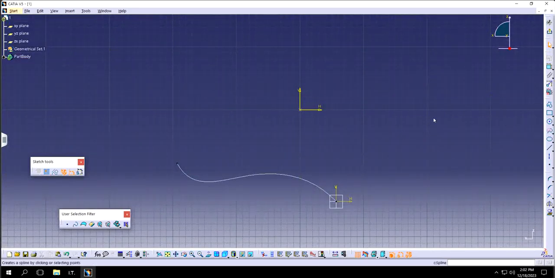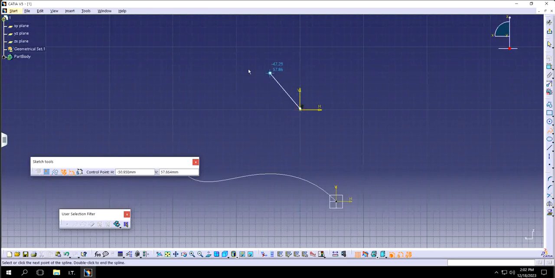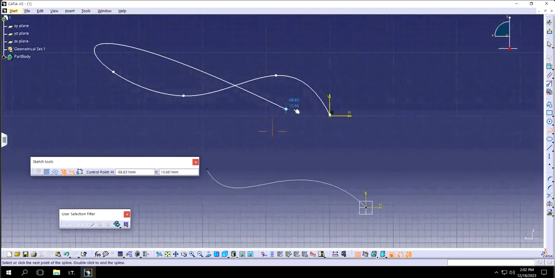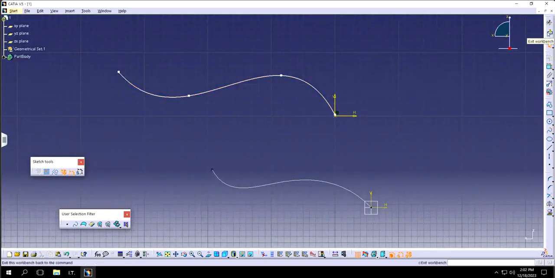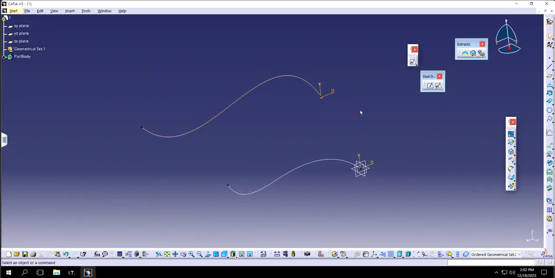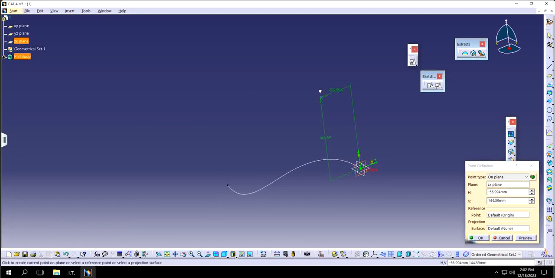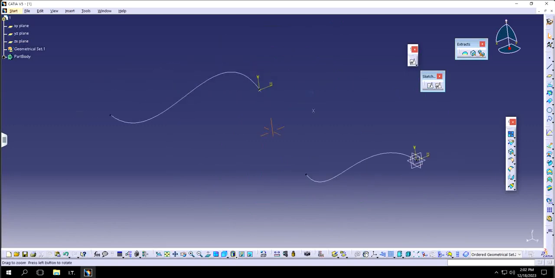Now if I make a spline similar to what I made initially, you can see that it's kind of fascinating that both of them are serving the same purpose. The only difference is that one of them cannot be moved, whereas the other one can. If I have this particular point, I can now move this point anywhere I want. Let's say I want to move this point somewhere in the space around here. I am indirectly controlling where I want the sketch to be.